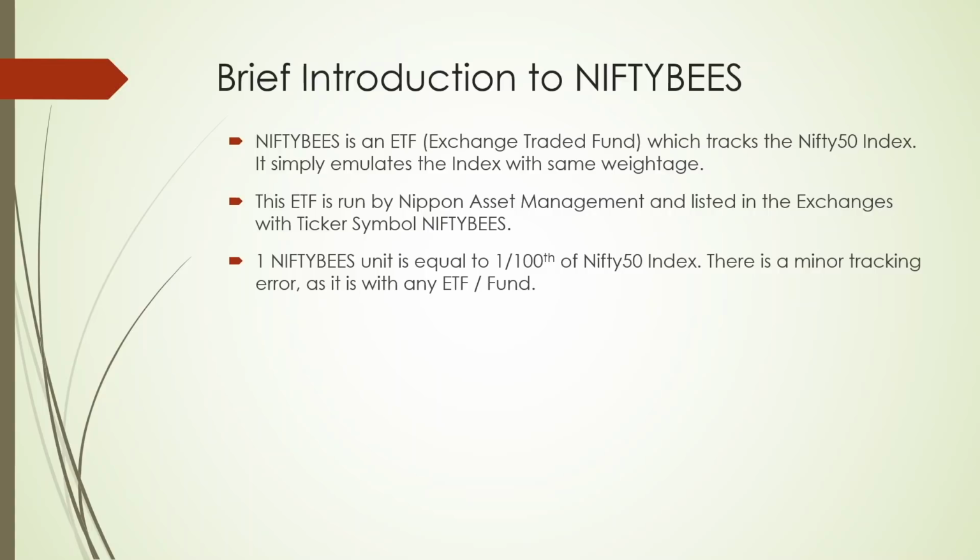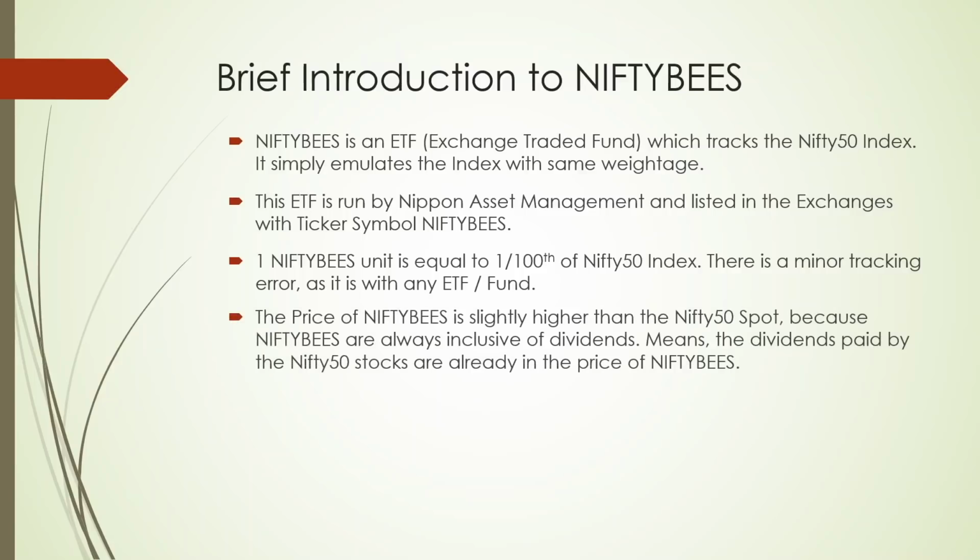So the Nifty Bees will track the index as close as possible, but with a minor tracking error, meaning a very, very minute level. So not a major thing, though we have to account for that. This is as good as for any index-based tracking fund. Even if you take an index mutual fund, there is a minor tracking error. So in the Nifty Bees also there is a minor tracking error.